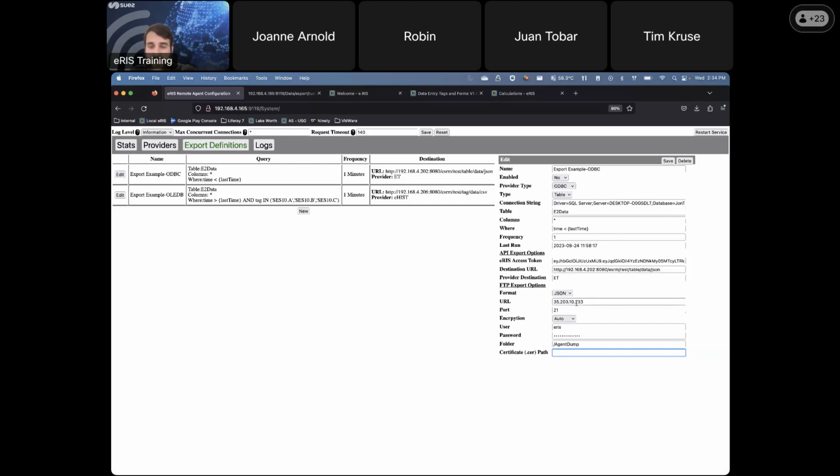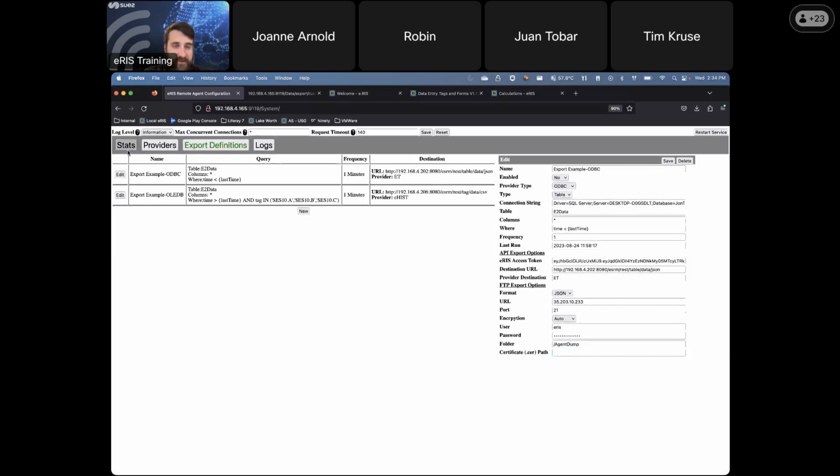But I've kept those options in place, so if anyone is setting up certain export jobs to FTPs, they can do that. And you can do both. If you have both of these options all filled in, then it's going to send all that data to either location.